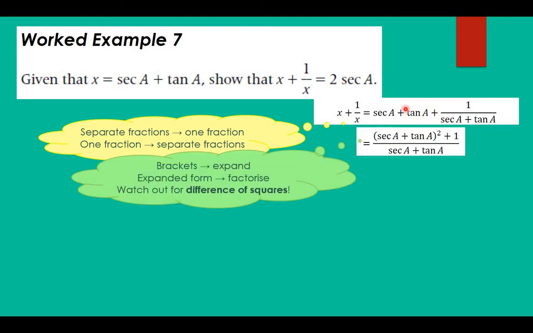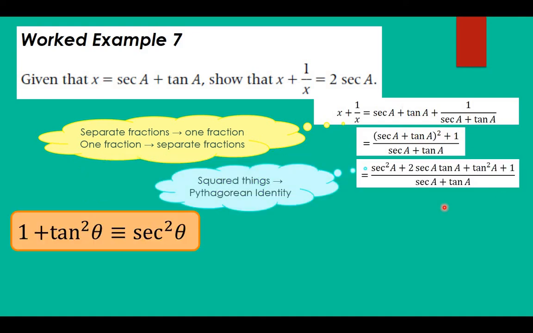If we do that, we'd need to multiply the sec a plus tan a by the denominator sec a plus tan a, so it's allowed to be top and bottom. Okay, then we've got some brackets to expand. Here we go. And now we have some squared terms. Okay, we need the Pythagorean identity, because we've got squareds, involving sec and tan, and we can see this last term matches exactly the sec. Okay, so we've got some matching terms there.